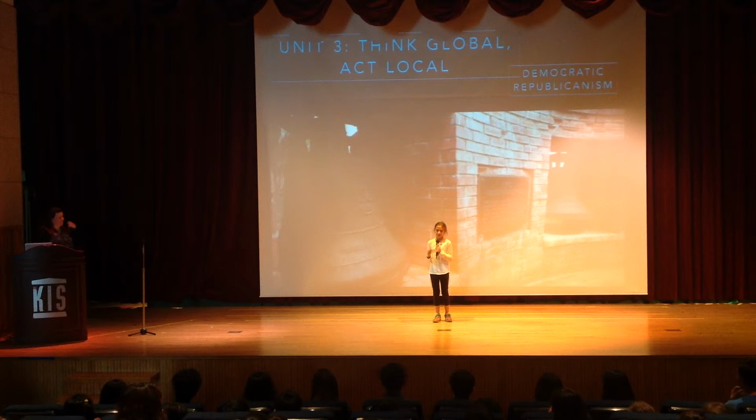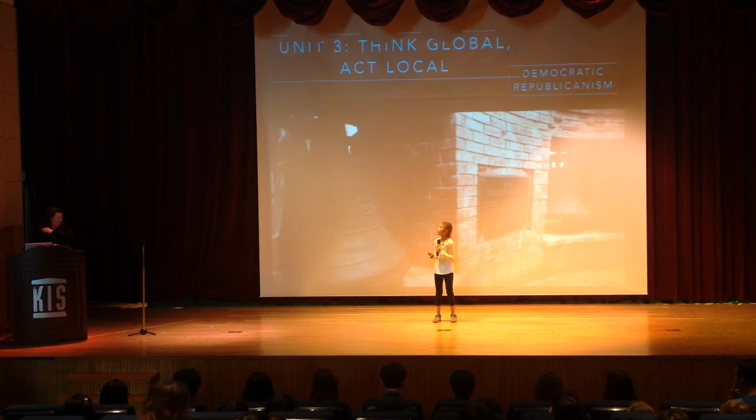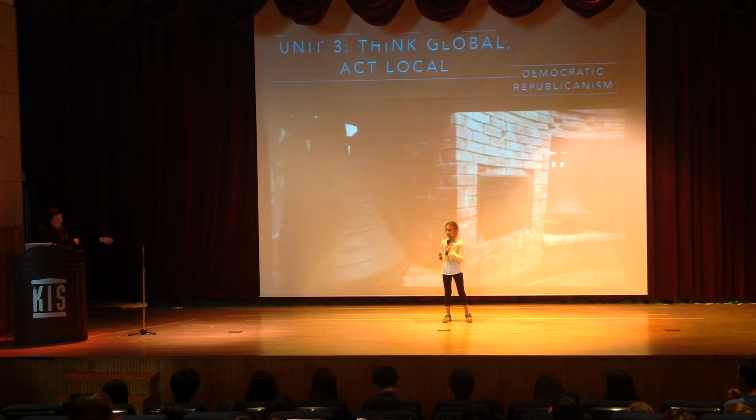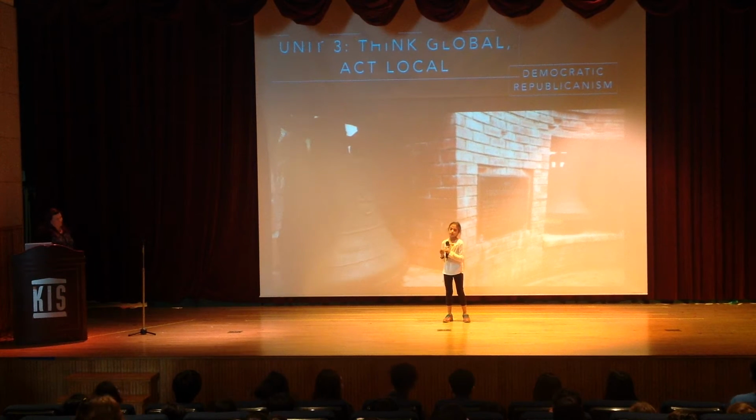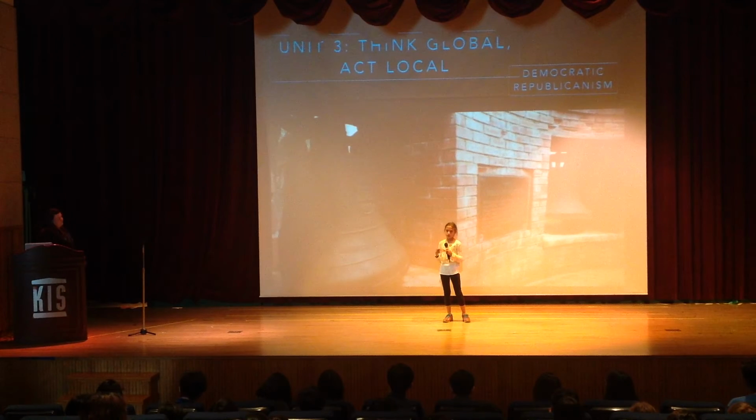Thank you for coming. My name is Autumn. I'm in 4B, and so today our project theme is that we're supposed to choose a government system for Western Sahara because it currently does not have a government system. And so I believe that democratic republicanism would be the best choice for Western Sahara.